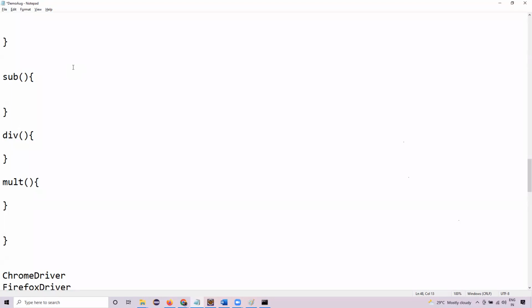Small question: do we have any SDET training going on? SDET-specific training is not there, but SDET is a combination of all these things: a combination of your API and UI. We conducted one training on Spring Boot, which is something you should be familiar with. You can look at the API part and the UI part. This combination is what makes you an SDET.